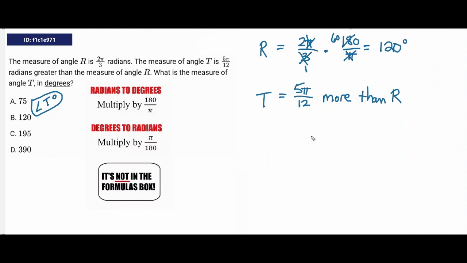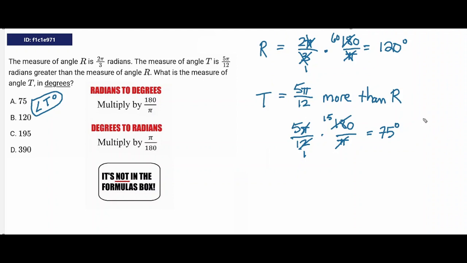And what about T? Same thing, right? It's 5 pi over 12. To get from radians to degrees, what do you do? You multiply by 180 over pi. And again, you could throw it in your calculator, but if you don't want to or don't know how, the pi's just disappear. You put 180 divided by 12 in your calculator, and you're going to get 15. So all that garbage is just 5 times 15, which is 75. 75 what? 75 degrees. So T is 75 more than R.